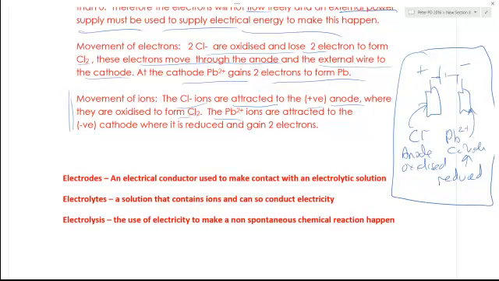An electrolyte is a solution that contains ions and can so conduct electricity. The more ions the better in terms of conductivity. You should also know what electrolysis is. It's the use of electricity to make a non-spontaneous chemical reaction happen, and that usually happens in electrolytes. So that's electrolysis.